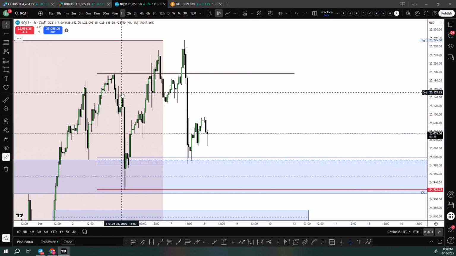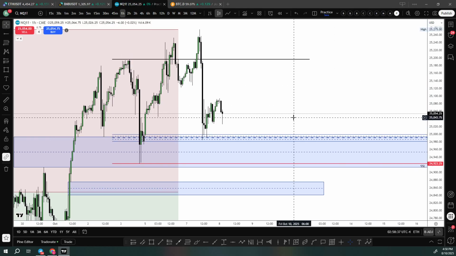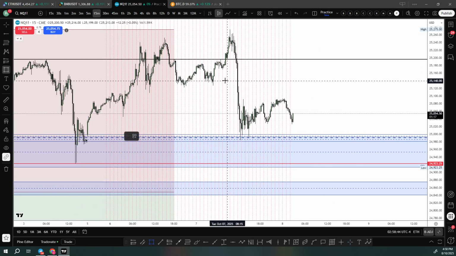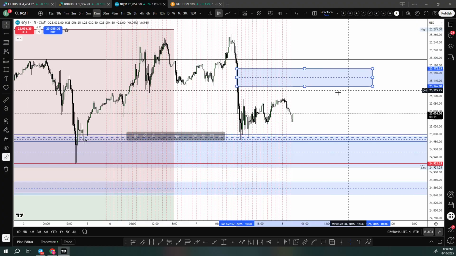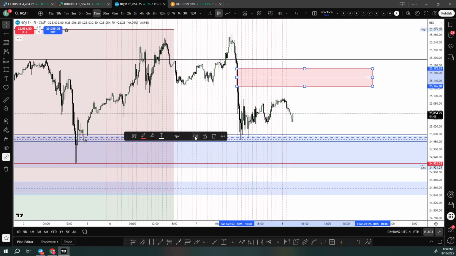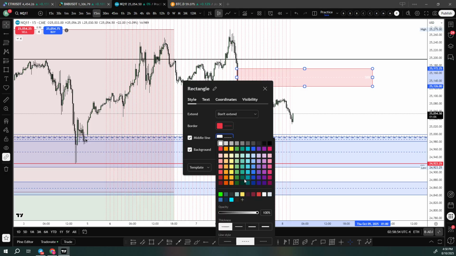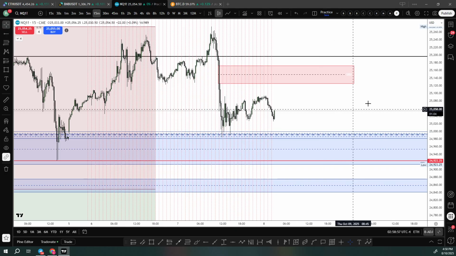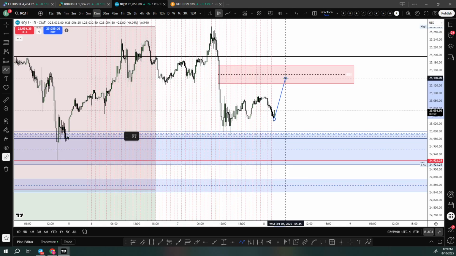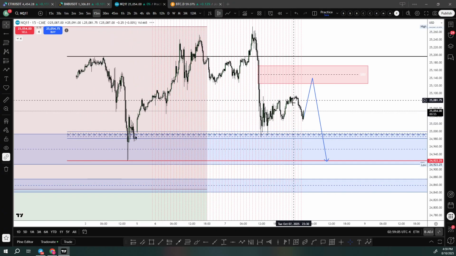I want to use these 3 levels today as draws on liquidity, unless I see price doing anything, unless the market gives me a reason to show me anything active. So it's upside risk, or the market shows me a reason why it could go further up. So upside risk, before these are hit, probably this SIBI. So here is what I'm looking for in an analysis. I'm looking for some sort of a run up into this SIBI and then a run back down to this low. So that's my forecast.